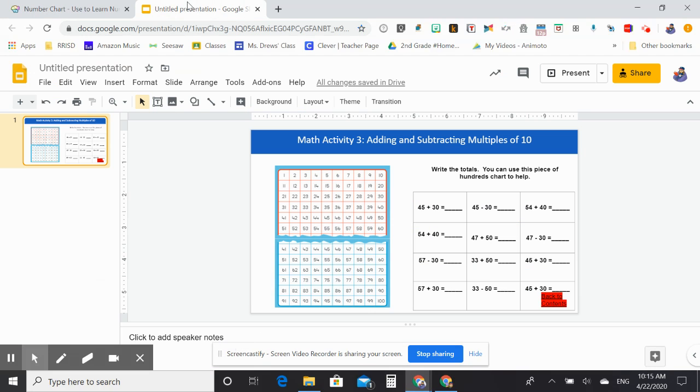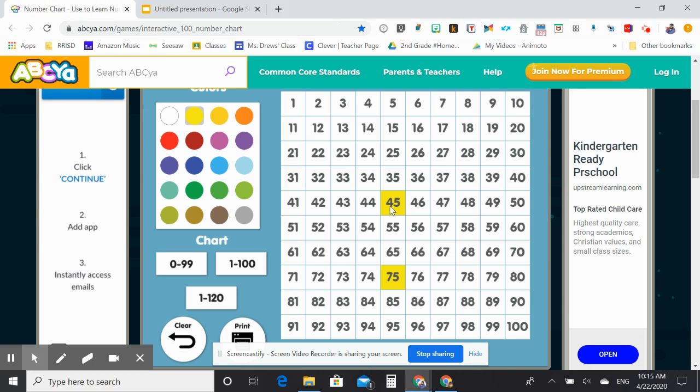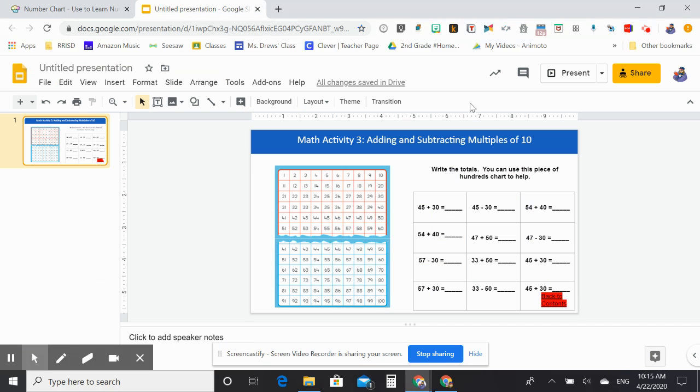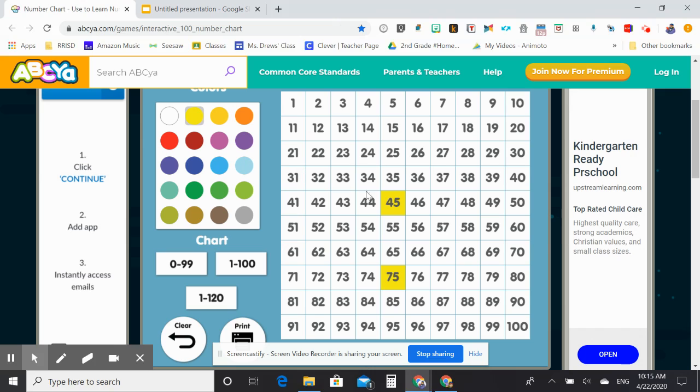If I wanted to do the second one up here, that's a subtraction again, like I said, when I'm looking at my 45 again, if I go up, then I'm subtracting tens. So I'm wanting to subtract 30. So same thing, there are 3 tens, 0 ones. I'm going to take those tens away. So I've got 45 and I'm going to go up 1 10, 2 tens, 3 tens. I'm taking away 3 tens, 4, 3, 2, 1 on my 10. So my answer would be 15 on that second one.